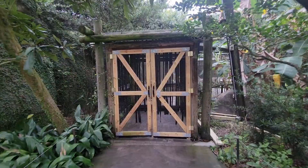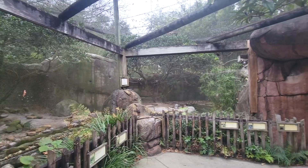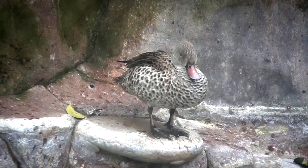When you get out of the poop zone, there's more. I was just lucky enough to get the cold shoulder from this Milky Eagle Owl, but they were probably just looking at all the colors next door made by the Blue-bellied Rollers, more Waldrap Ibises, Boat-billed Herons of South America, Cape Teals, and the Violaceous Turacos.